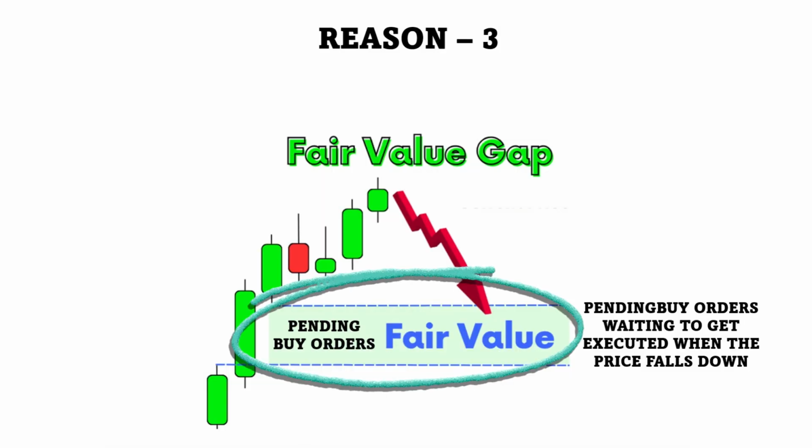Now let us understand what is the third reason why the price retraces back after such a wonderful breakout. Now you must understand, when the institutional traders infuse such a huge amount of funds, the price rockets up, leaving a lot of pending buy orders over there, which were waiting to get executed in that particular zone. Now, because there are so many pending orders over there, the price retraces back once again down to the fair value gap zone, executing all these orders and then shoots up like a rocket. So there are three reasons why the price retraces back to the fair value gap zone.